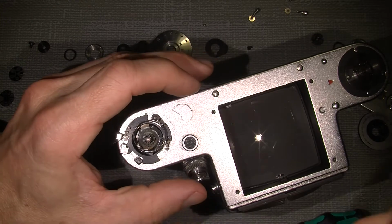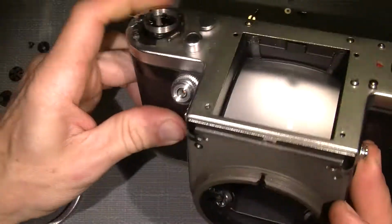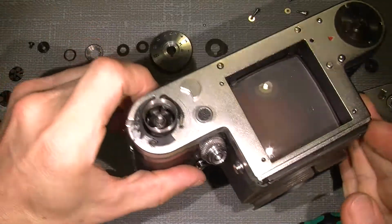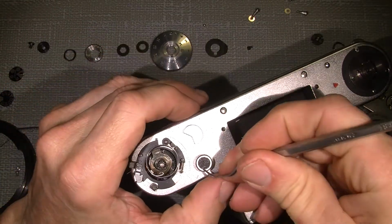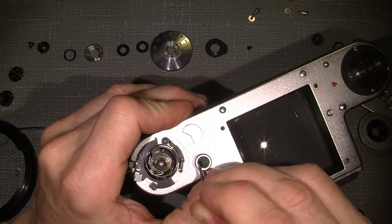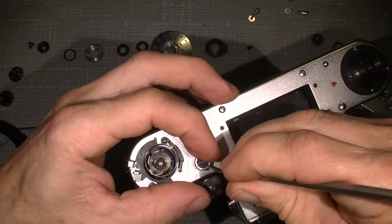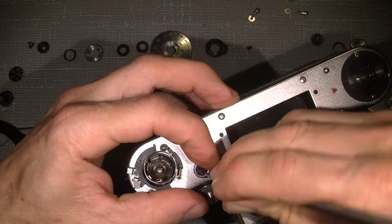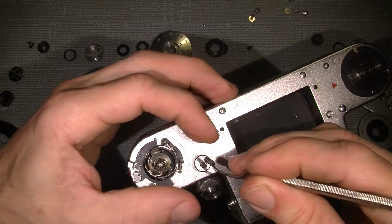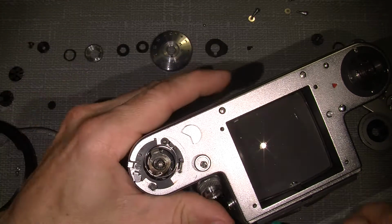I don't know, but there's no screws on the side of this one. So I guess there must be some kind of a screw under this small piece of leather. Maybe I'm wrong. But yeah, I was right. But what does it do?